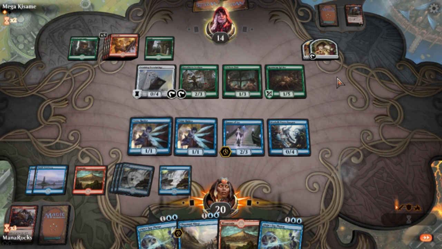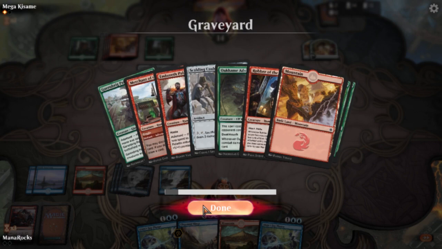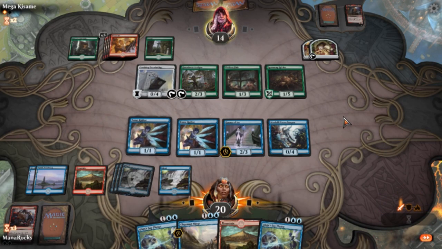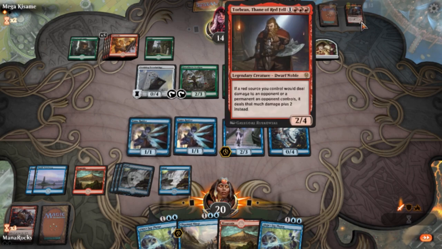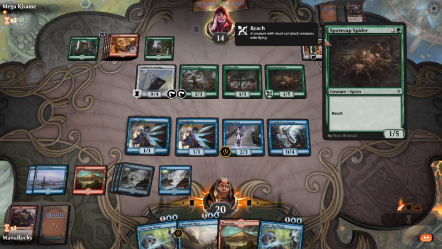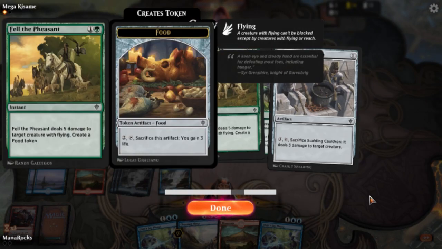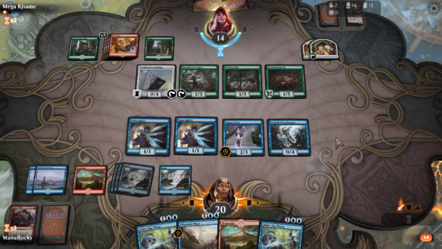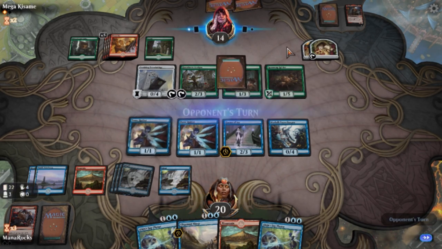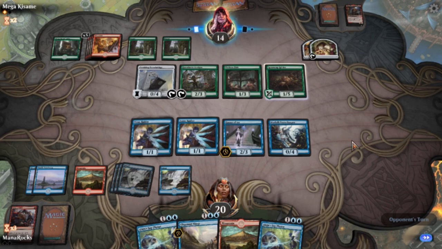Every turn that goes by is them just getting closer to being milled out. Can't attack through this Spore Cap Spider, however. And I gotta accept that if they have Fell the Pheasant... Like, I don't care about Spore Cap Spider because I'm not attacking them. I do care about Fell the Pheasant, though. This is pretty good against me. Alright, pass the turn. How many cards do I have? Yeah, plenty. So they can't play the game of trying to make me deck first by not casting spells.